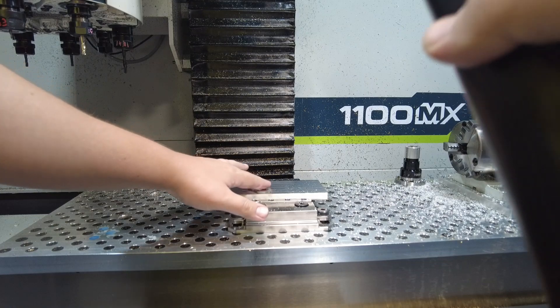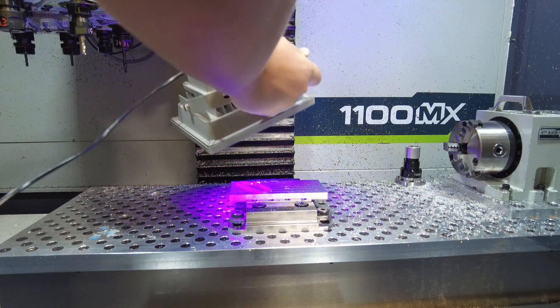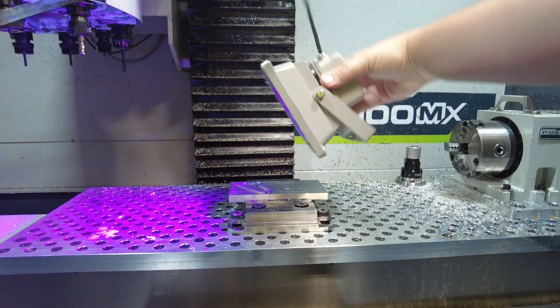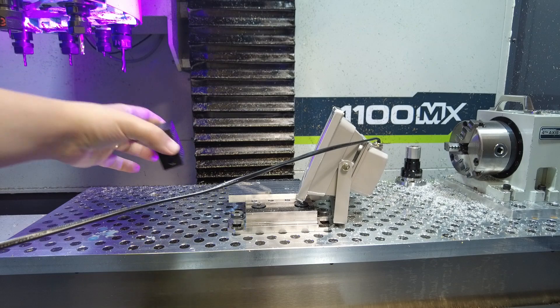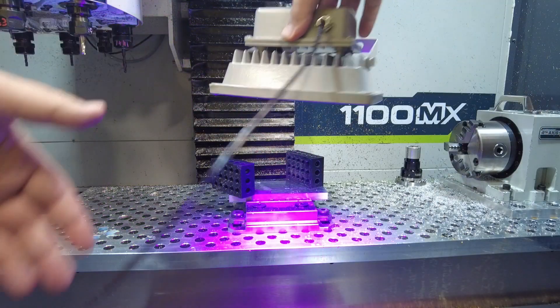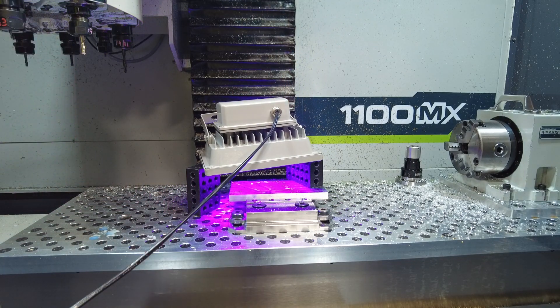I suppose we should put some glue in there and see if we can machine this. I can just take a little bit of glue from this bottle — I have to be careful not to use too much — just do a drop there, a drop there, and a drop there. Then take my light... I probably should have a way of propping that up. These are plastic 1-2-3 blocks, which I suppose means they might melt, but I'm not going to get glue on fixture-grade 1-2-3 blocks. All right, let's let that cure for a minute.